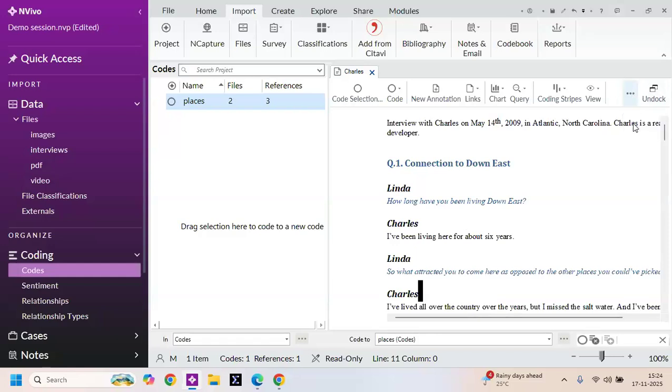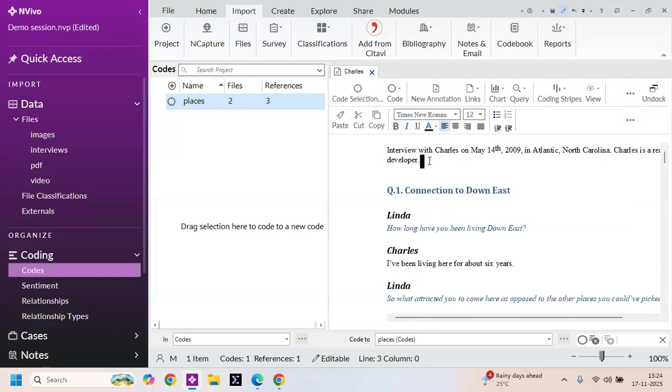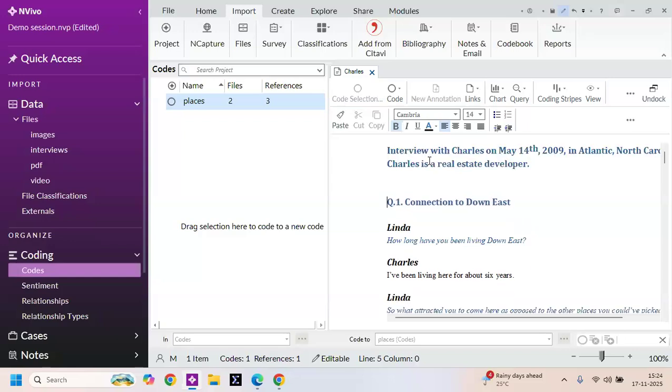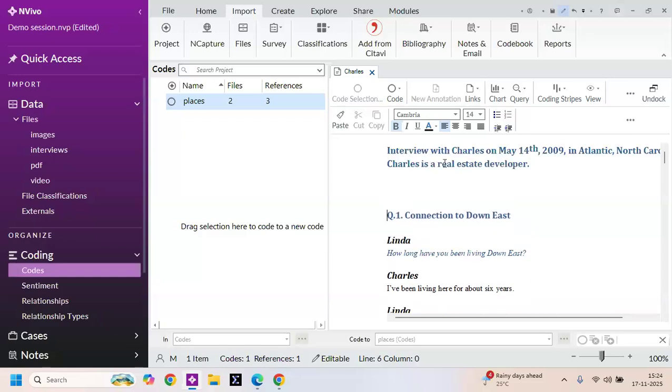If you click on the edit option, you can see this file is editable. We can add anything, or we can remove anything. Interview transcripts can be edited directly in this software without affecting the original file. That means if you edit in this file, your original data files which you have downloaded on your device will not be affected. So all these text files are editable. You can edit it from here.